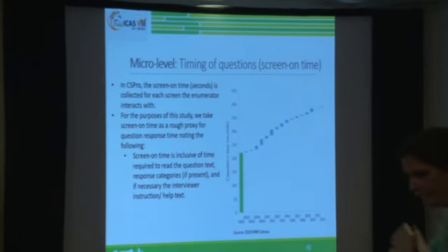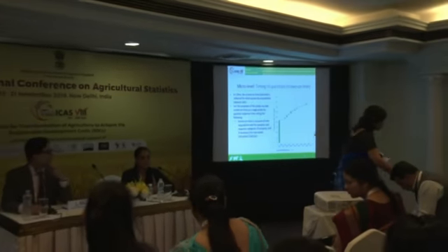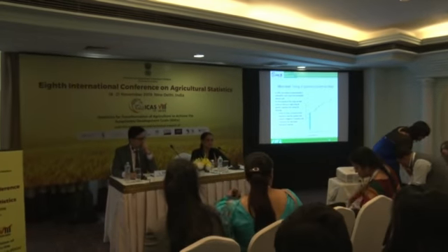All right. So basically, I'll quickly go over this slide. Here we're looking at the duration the screen was on for each particular question of the questionnaire. One of the more interesting aspects that we've found is that at the beginning of each section of the questionnaire, interviewers tend to spend much longer on the first question. The reason for this is that interviewers are trying to explain a change in the section or some of the concepts that are coming up within the rest of the questionnaire. So you'll see that the first question on each of the sections tends to take a bit longer.